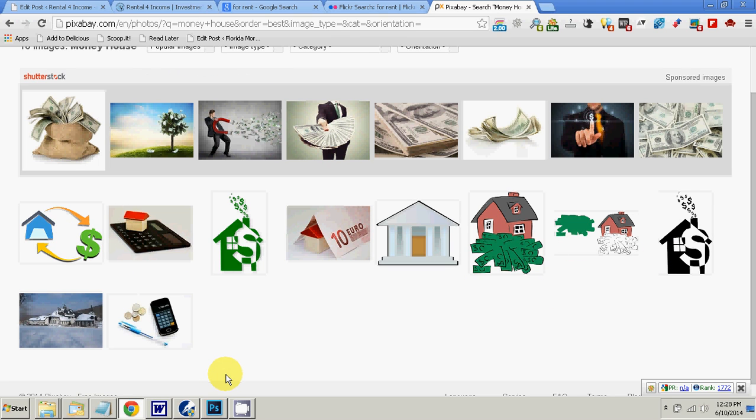And usually you don't want to use a picture a whole lot, because you don't want it to be found repeatedly on your website. The other thing is, if you're using your website to automatically post to social media, you want a different image, or people will just assume it's the same post. They've seen it before. So you don't want to use images too often. You want to try to keep them as fresh as possible.